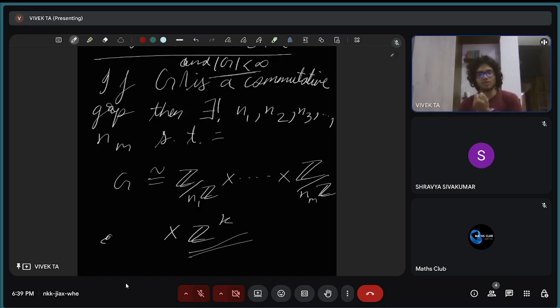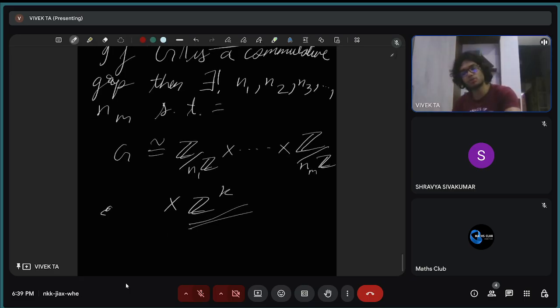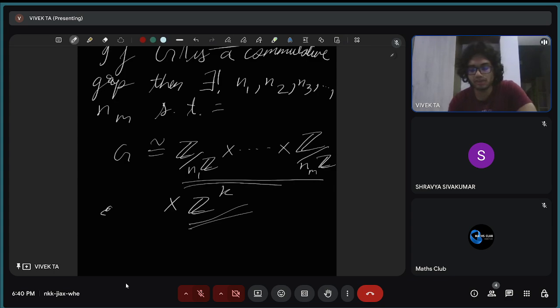Of course, there are other ways to prove it as well using group action and everything, but that actually becomes a longer way. So Sylow's theorem provides you a way to literally classify all abelian groups. Give me any abelian group in the world, I'll be able to tell you how it looks. And as I said in the beginning, in group theory, I just need to know what a group looks like.